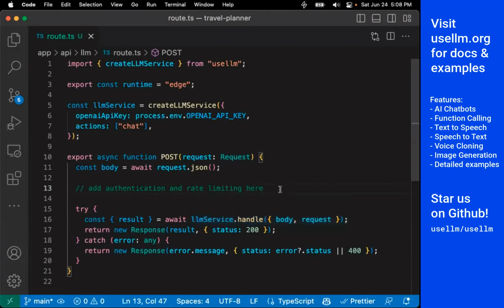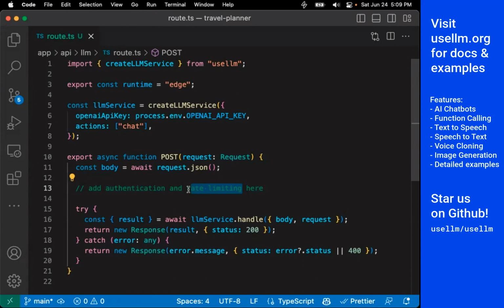One thing that you might want to do later on when you actually deploy this is, in this API endpoint, add authentication, because you don't want anybody to randomly hit your API and abuse your OpenAI credits or OpenAI key. And you also want to maybe add some kind of rate limiting. We have guides or information on how to add both of them.